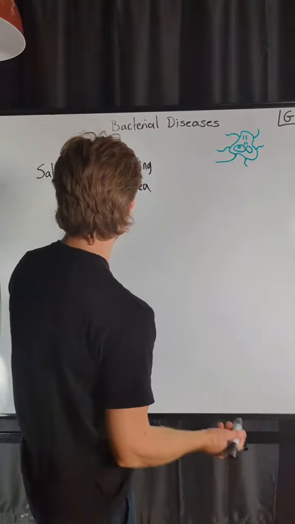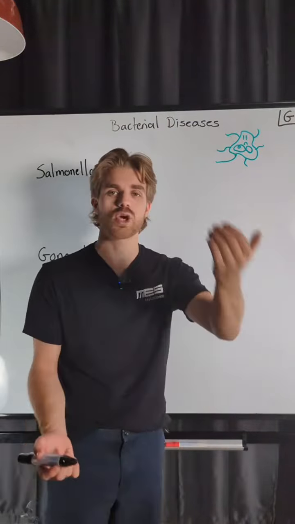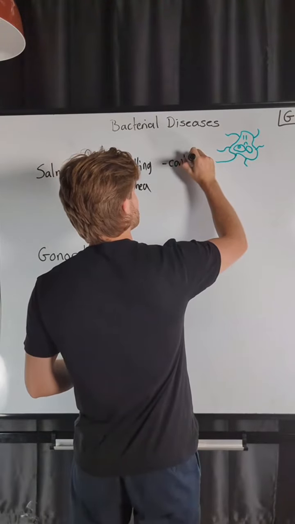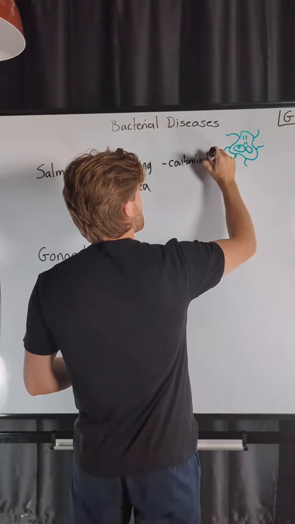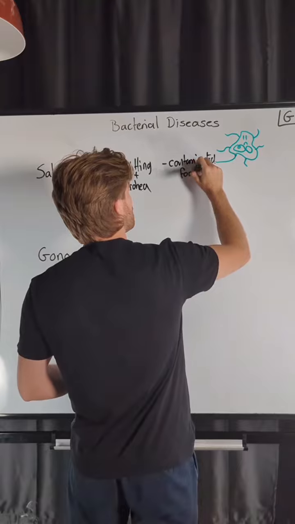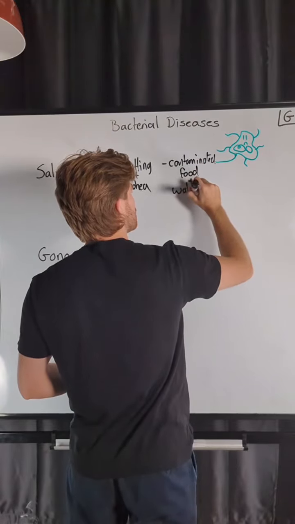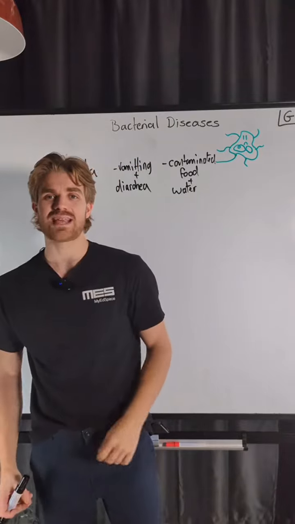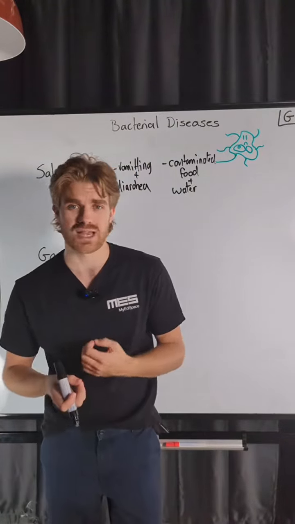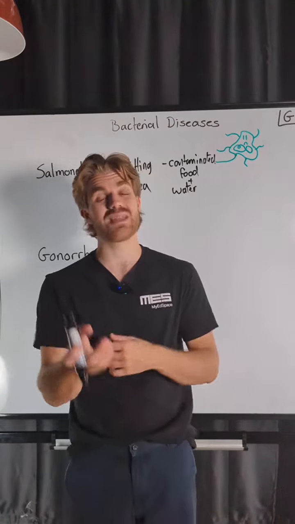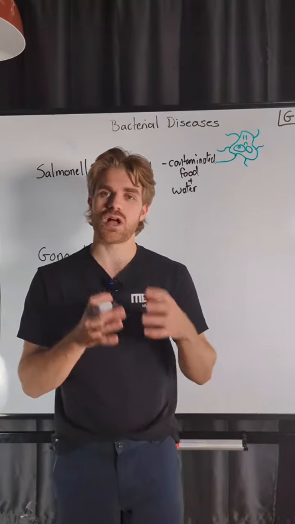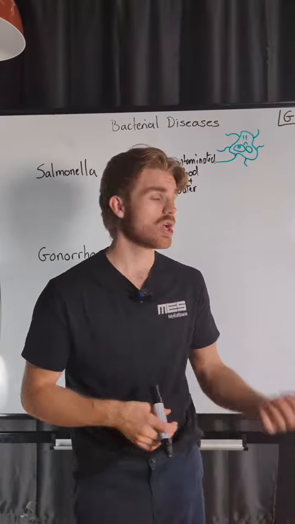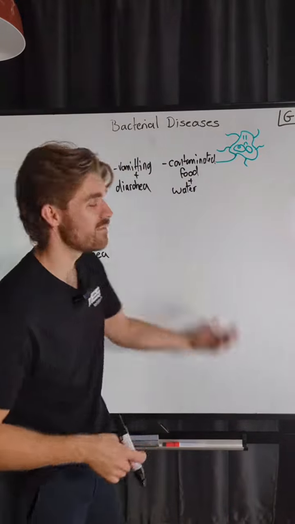Now, the way that the Salmonella is spread is we ingest it. It goes into our digestive system. So it's spread through contaminated food and water. Now, in some animals, the Salmonella is able to survive within the muscle tissue of those animals. A good example of that would be chickens, also within eggs too. Now, the Salmonella within the chickens and within the eggs is another way that it could be spread to humans. So how do we prevent the spread of Salmonella?